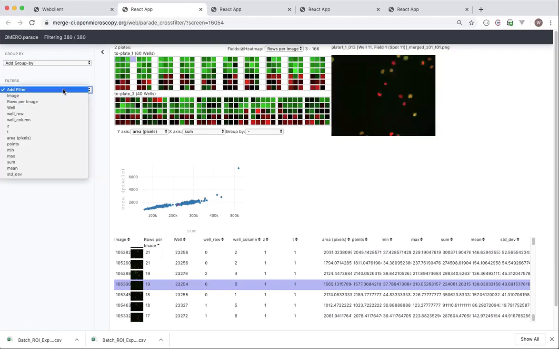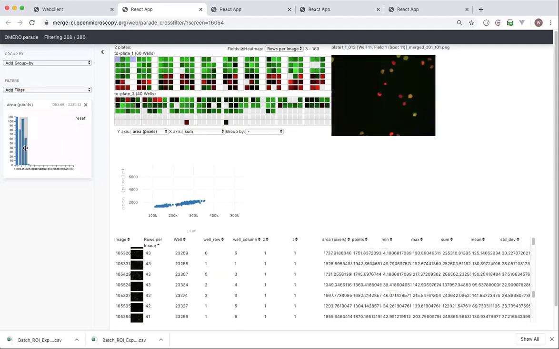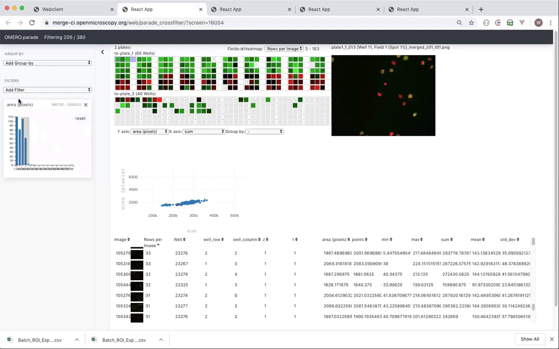And when I'm filtering here, I'm now filtering by individual images rather than ROIs. So I can filter by images of average ROI area, for example.